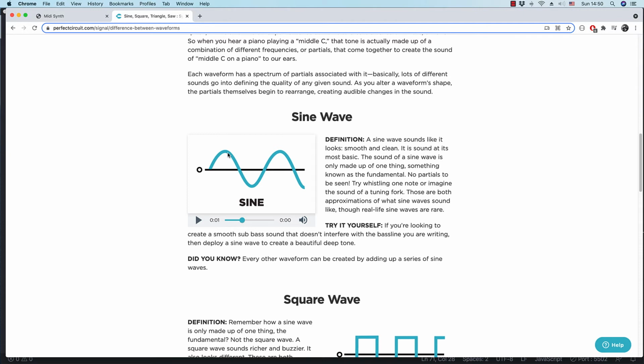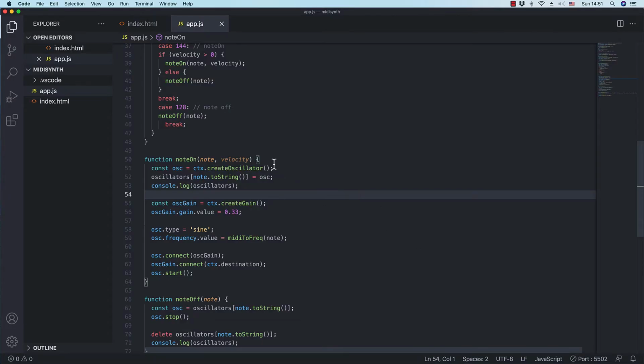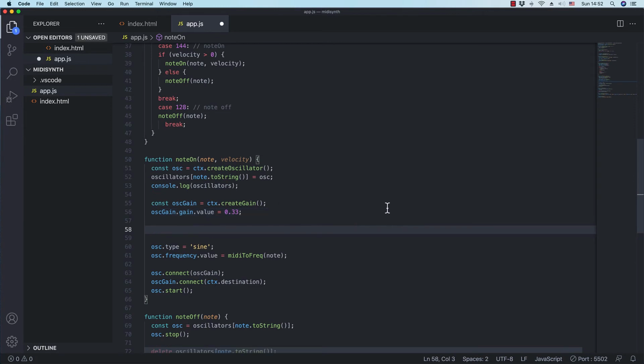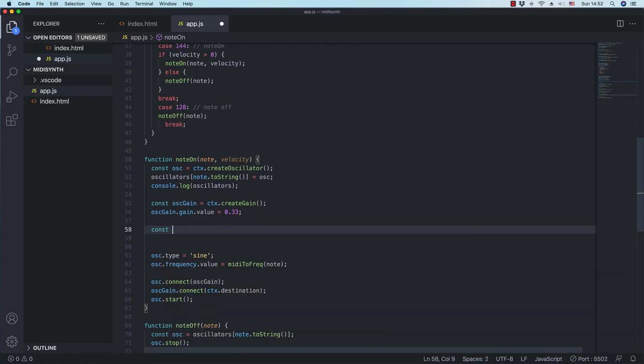Let's first figure out how we actually use the velocity as well, because we don't want to play it for full volume every time we hit a key. We actually want to be able to control the velocity, how hard we hit the keys on the keyboard. So in order to do that, up in our note on, we already have this gain here. We also want to get a velocity gain. This is just like a gain. We put like 33% of the maximum gain just so it doesn't distort too much when we're playing many notes at the same time. Let's add another gain here, and we're just going to do it right here. So we're going to call it velocity gain.